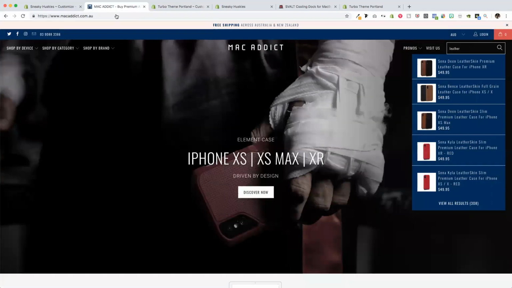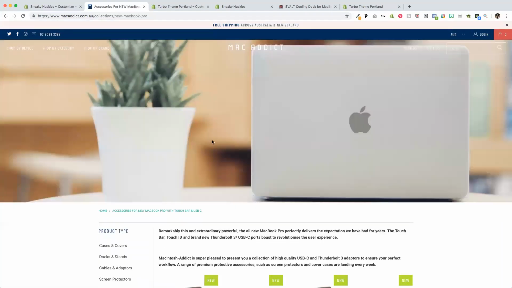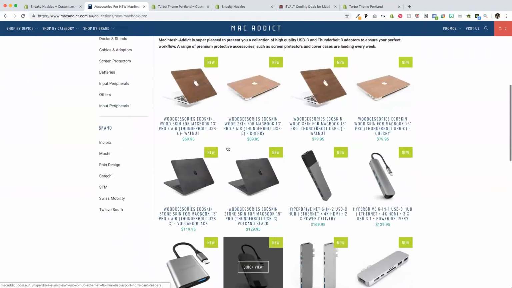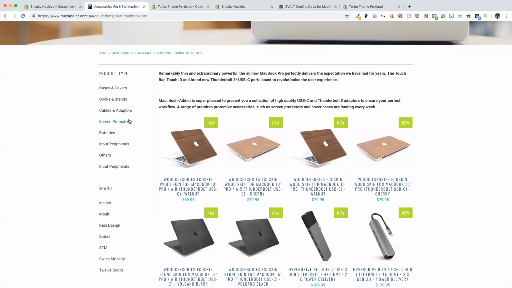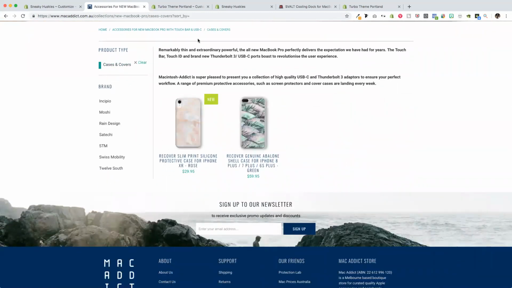So just like we do here on this Mac Addict site, we head to a collection page and we're faced with a number of products. Well, right here along the left is what we would expect to see in any e-commerce experience, the ability to filter through these products using tags. So tags are added to the products as attributes on the Shopify platform. And then these links here give you the ability to whittle away anything not related to a particular tag.